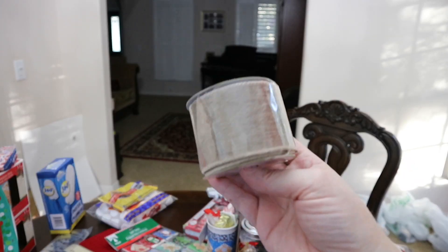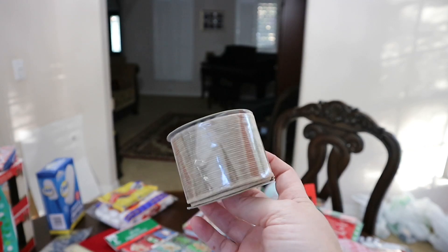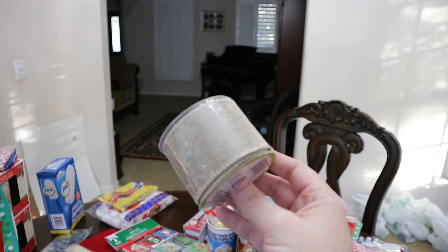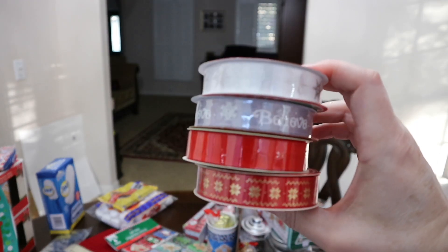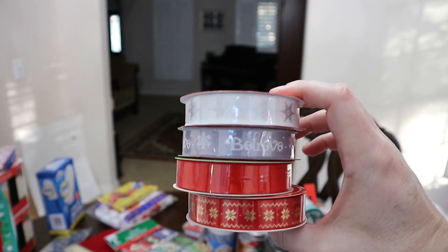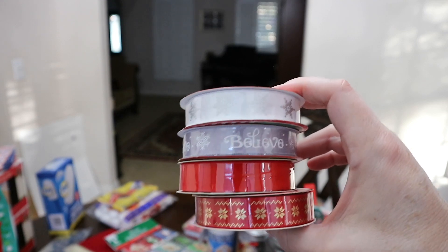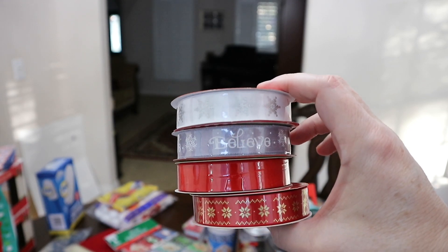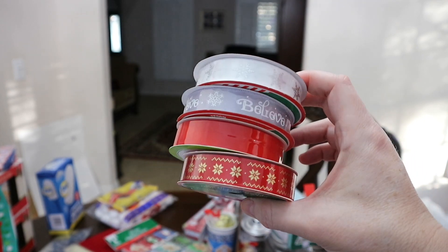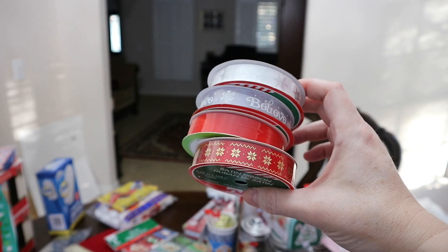Here's the burlap ribbon that I picked up. I bought four of these and I may try to make the top of my Christmas tree a bow with this — that'll definitely be more farmhouse and incorporate some of the other white ribbon. The top ribbon is white with silver snowflakes, and then I really like this grayish blue color — that'll be beautiful with my marble backsplash we just put in the kitchen. And then there's two more red ones. I like this little fair isle print on the bottom — it reminds me of a Christmas sweater.